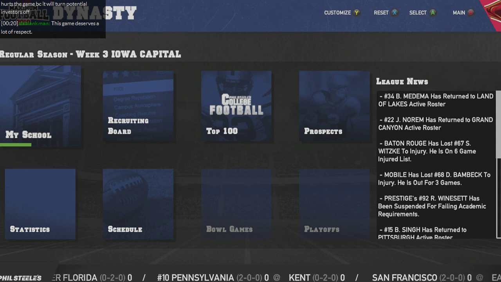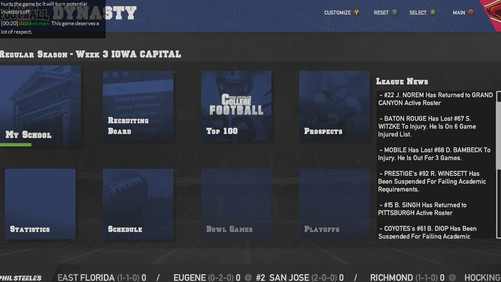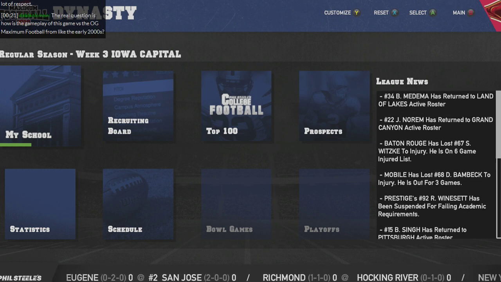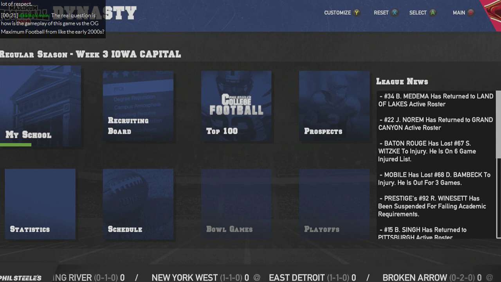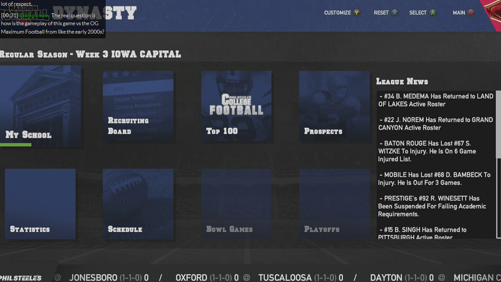I think the charging of $30 was a bit much, but hopefully they use that money to make something really good. And the one thing I do like about both Axis and Maximum is that they do a lot of updates. Axis really did kind of quit after 3 or 4 months, but they did a shitload of updates to make sure the game was running. And I know Maximum Football does a lot of updates as well. So it'll be interesting to see what kind of game this is in 6 months.